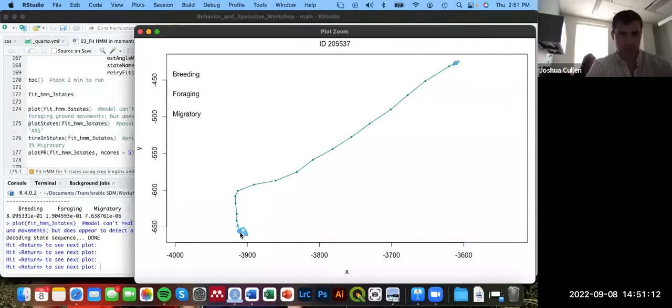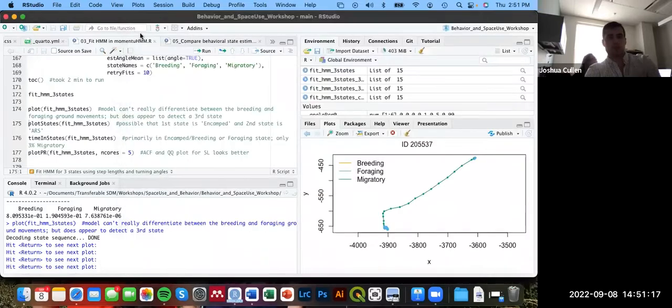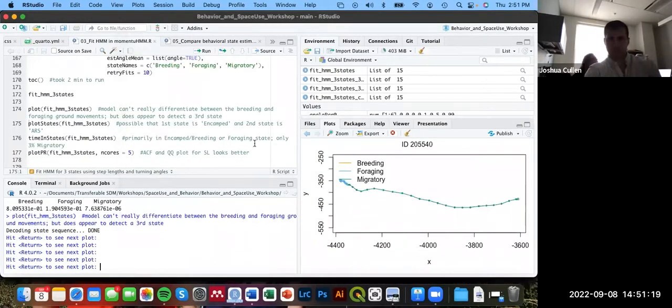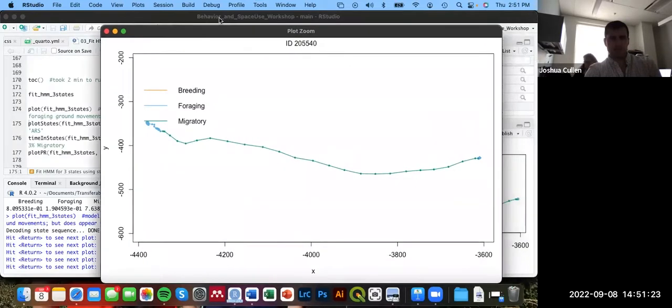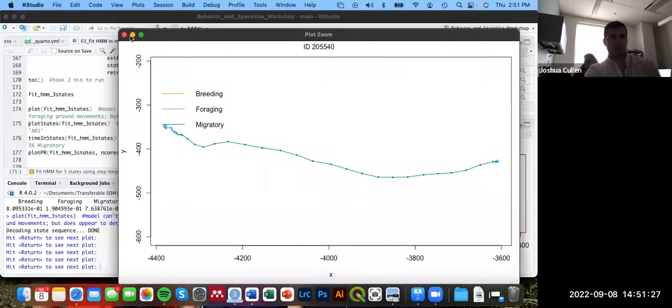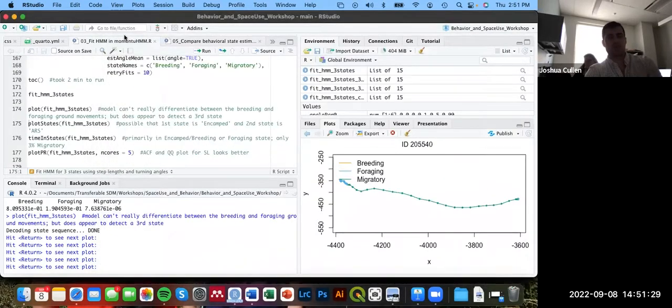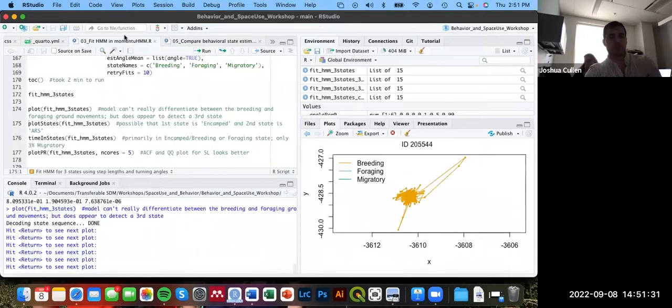And it's possible there's some even at the foraging location as well, depending on how the model identified these. Take a look at this next individual. And it's only really possible to see these two states. It's hard to see that breeding state in general, at least from looking at these results in this way.